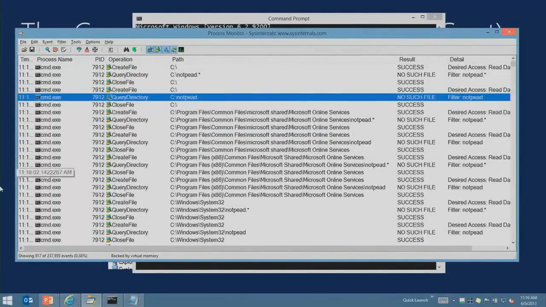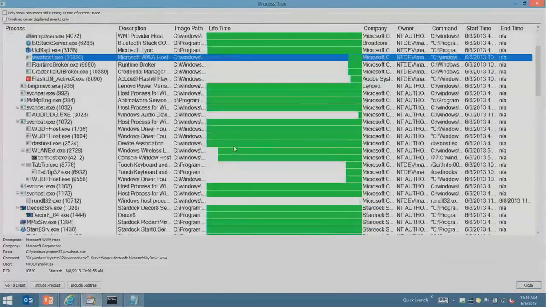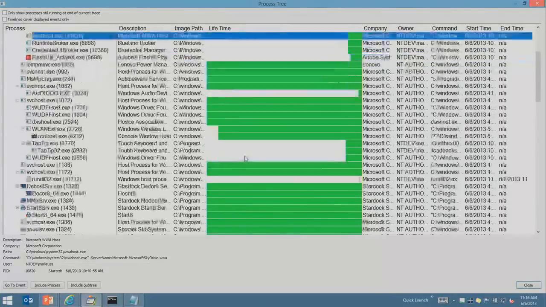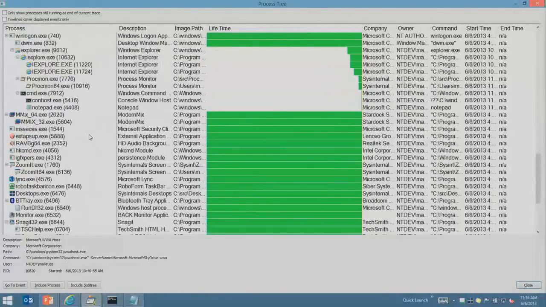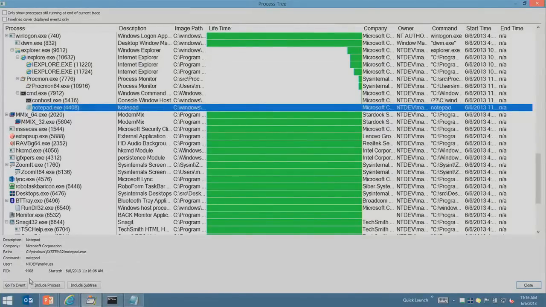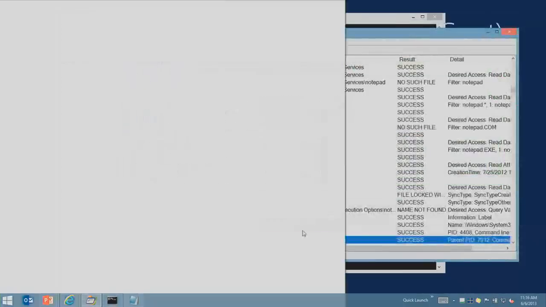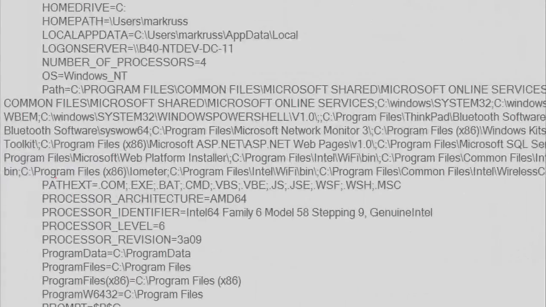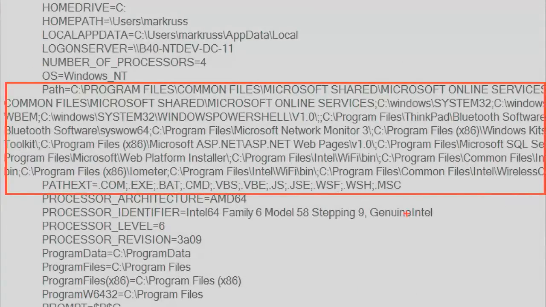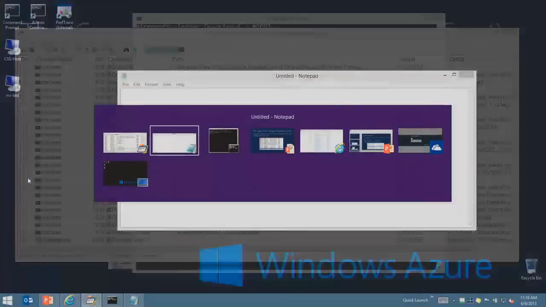And when I go to find notepad, the way that I go find notepad is to use a feature called the process tree. The process tree shows us the parent-child relationship of every process that existed at any point during the execution of the trace, not just what I've got showing in the trace. And you can see all of the processes that have run or been running now, as well as ones that have exited. Here's the notepad. And Process Explorer lets you do a few things right from here. I can go to that event, and that'll take me to that first event in the trace. And this is the environment variables that process started with. So that would be what you would see in a legitimate scenario. But I've just concocted one to demonstrate some of Process Monitor's features.